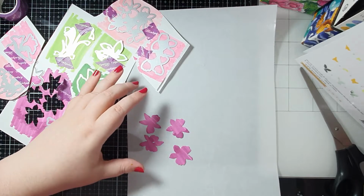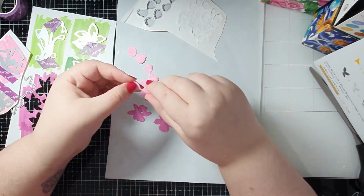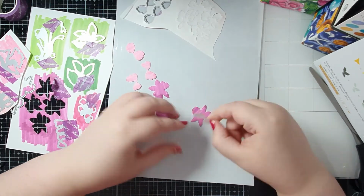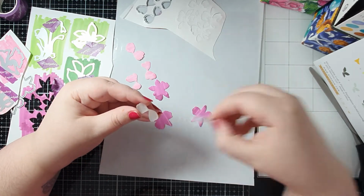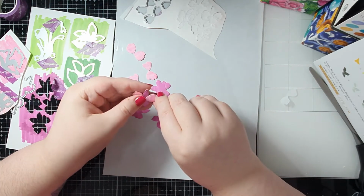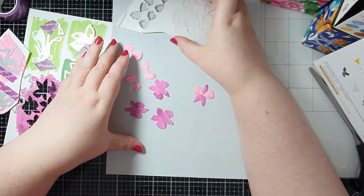I have the layering guide right there. I prop it up right next to me so I can see, and I've got the backing from that double-sided adhesive where I took the backing off the entire sheet to add it to the paper, so I've got that there so I can use that to put all of my pieces on. It's going to keep them all in one place and I don't have to worry about them sticking to anything, so that was really helpful as well. And then all I do is just work on one flower at a time.